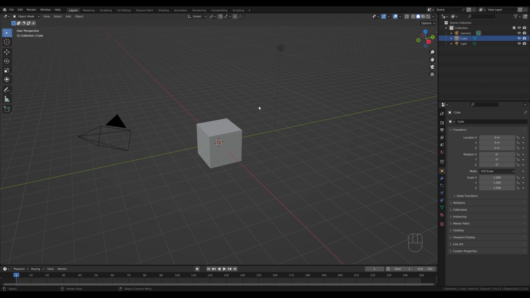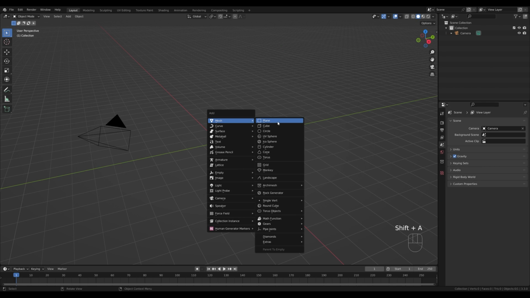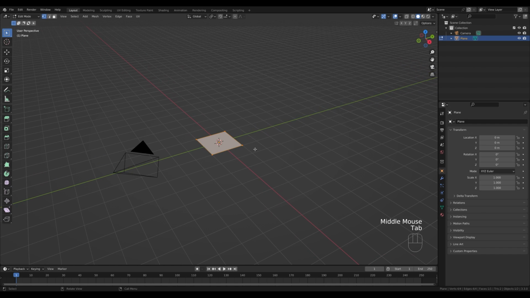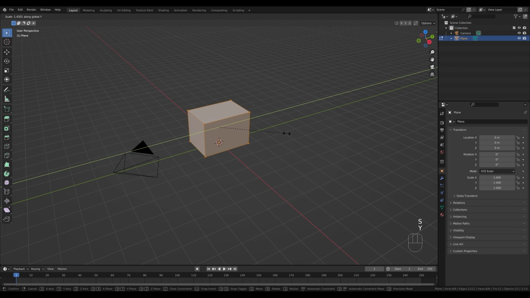Let's jump right into an empty Blender file, and first of all I will get rid of the cube and the light. We can leave the camera as is, so let's press X and delete, and now I'll press Shift A and let's add a plane. So I want to start on the 0 coordinates here, and now tap into the edit mode and we'll extrude the first part of our house. So let's just press E to extrude something like this, and now I'll press A to select all and S then Y to scale this on Y axis a little bit.